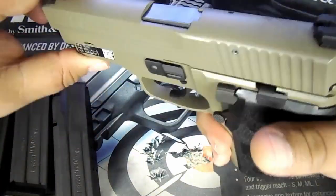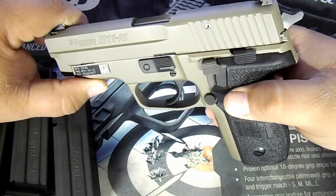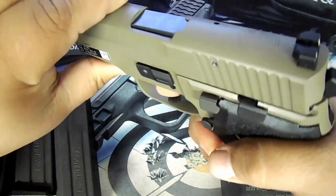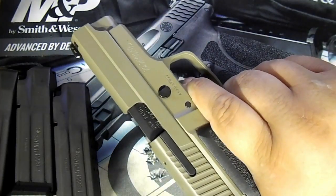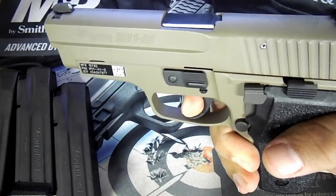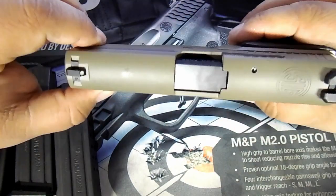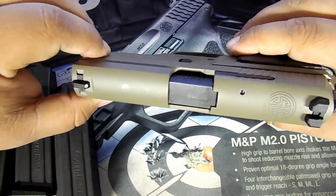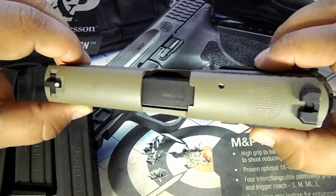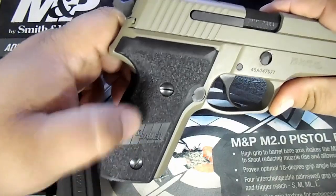The frame is a little wide since it is double stack. I've got these short little fat fingers, so it is a little big for my grip, but I'm sure I can make it work. It's a really beautiful gun — if you're a SIG lover, I'd definitely say add this one to your collection. It does have the SIG logo at the top and SIG Sauer on the grip.